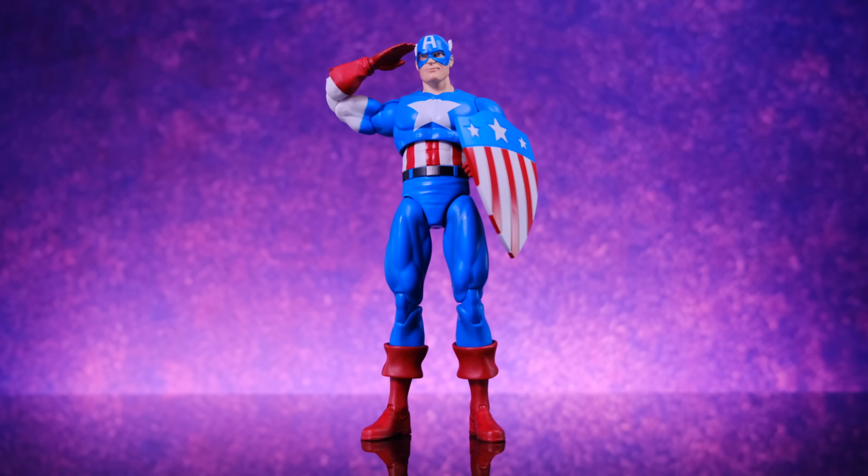I feel like that doesn't get enough action figure love. We really need some more first appearance Captain Americas. Hopefully Hasbro does one soon. They did one back in the day, but they really need to update it. But I love that Diamond Select incorporated that into this version of Captain America.